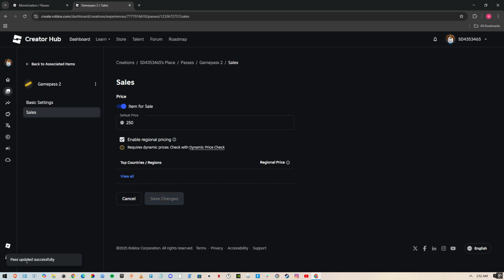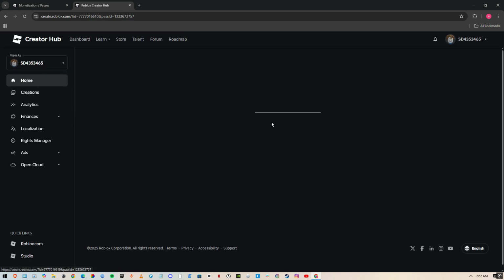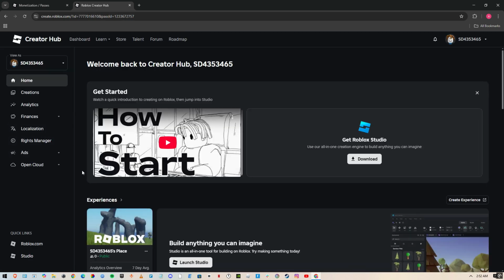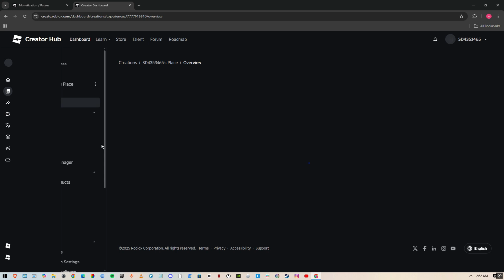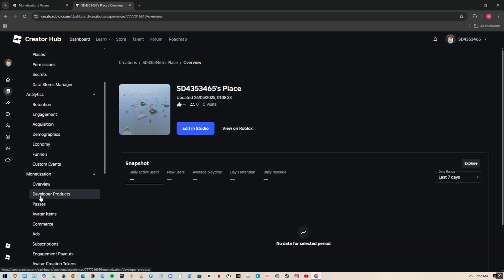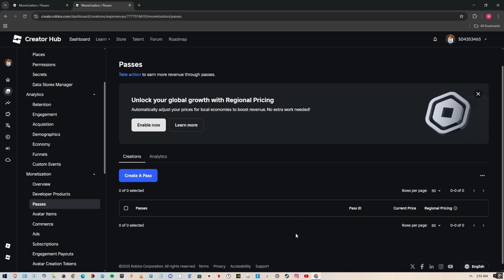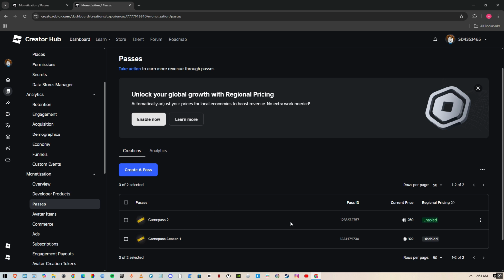Once it's done, as you can see, it says pass updated. Go ahead, and you just need to make sure you copy the asset ID. And just to be sure, you have to play Roblox once. I haven't played Roblox on this account, it's just my new spam account, but you need to play Roblox on it to get the experience or get your game pass shown. But you just need to go ahead and press on monetization, go to your passes again, and here, as you can see, it will show the passes in a bit. And here, this is my pass, and it's enabled, and it's the Game Pass 2.